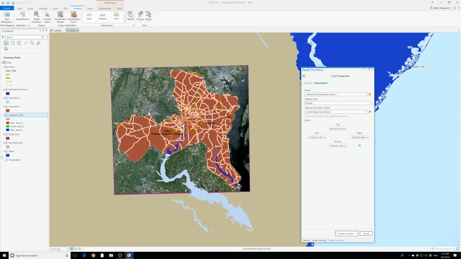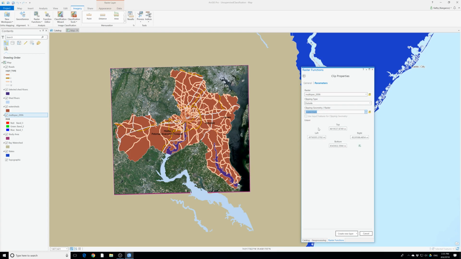So now we double click the clip, and in the clip property pane, we will use the following parameters. So here for the raster, for sure, it will be 2006. Can I just select this one? And clipping type, it will be outside, okay? And clipping geometry, it will be our watersheds.